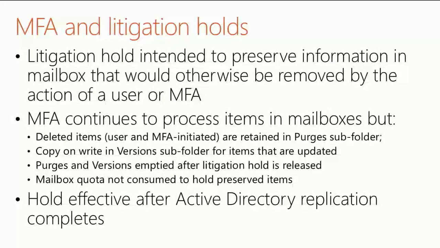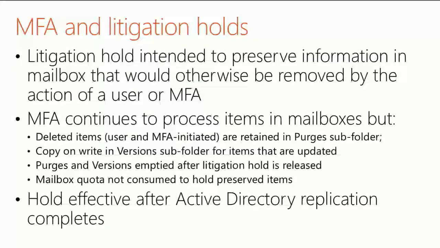Right? MFA continues to process the mailbox, continues to look at items, but it knows that the mailbox is in litigation hold because, again, some properties are set. And it will make sure that if it has to delete anything, it will hold copies of those items in the purges folder. Purges is a subfolder of recoverable items. They're indexed, they're discoverable, they can be found by e-discovery searches. So therefore, they are available for the purpose of legal discovery. Okay? And that's the way it works.